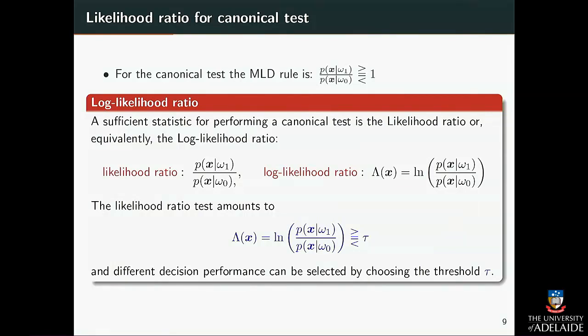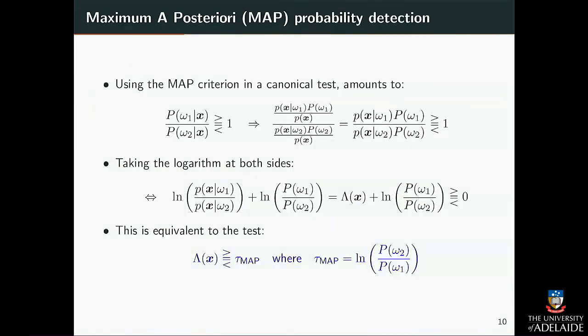So if you have a canonical case, you want to compare the probability of one hypothesis with the other, and you will choose the hypothesis that is more likely. Here, you are assuming these two are uniform. So the log likelihood ratio is the function that takes the ratio of these two probabilities of the observation given the hypothesis, and compares it with a threshold, okay? Now, where are the priors here? There are no priors, but you can interpret the priors as simply affecting the threshold that you have. And in fact, that's what happens.